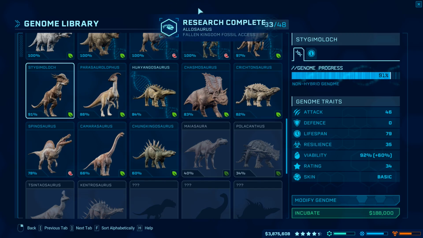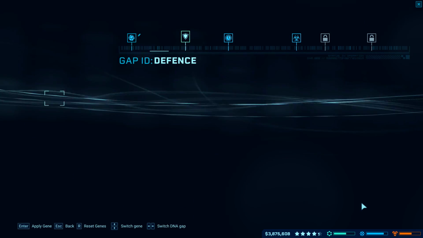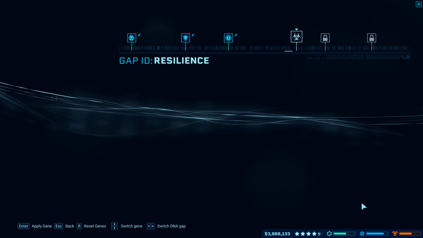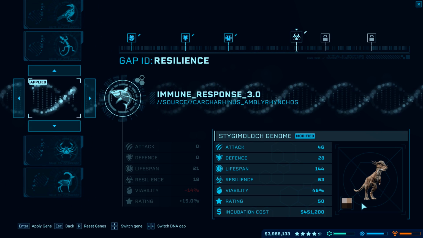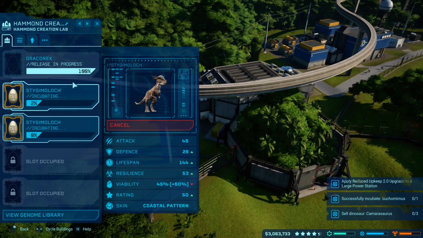Oh, yeah. I hate you. So now we're going to go for Stiggy Moloch with a rating of 30-odd. We're going to go for Coastal, and I'm just going to try and make it the best I can. So I think that's Turtle again. And immunity, so 144, rating of 50, which is pretty decent. And we'll go for like two of these.